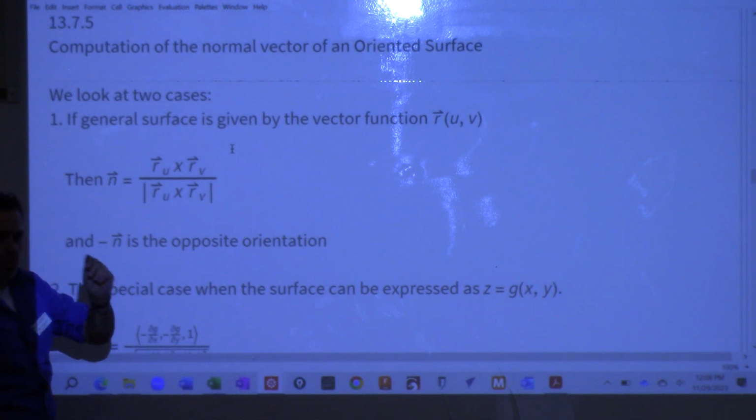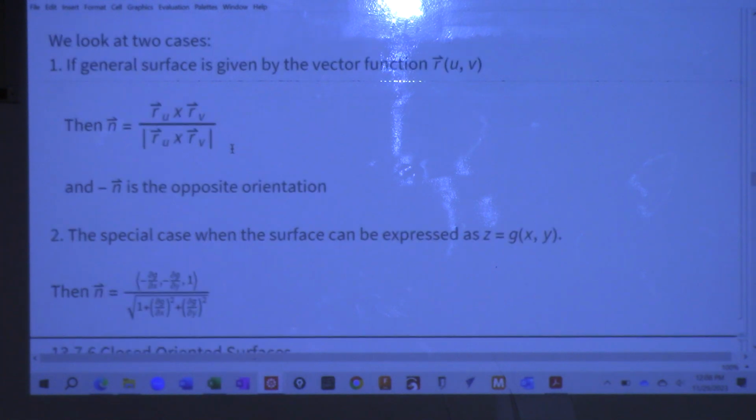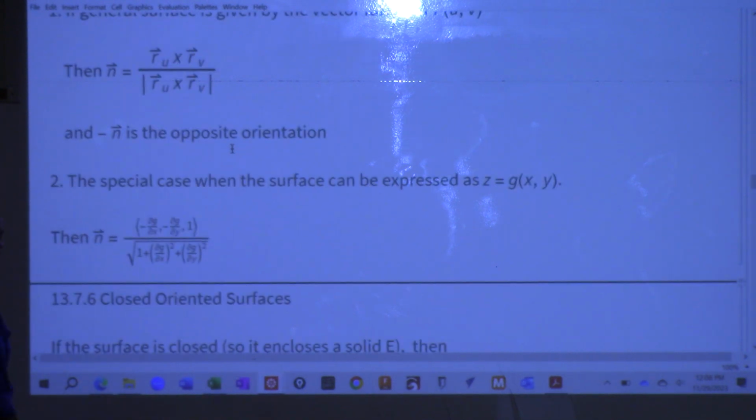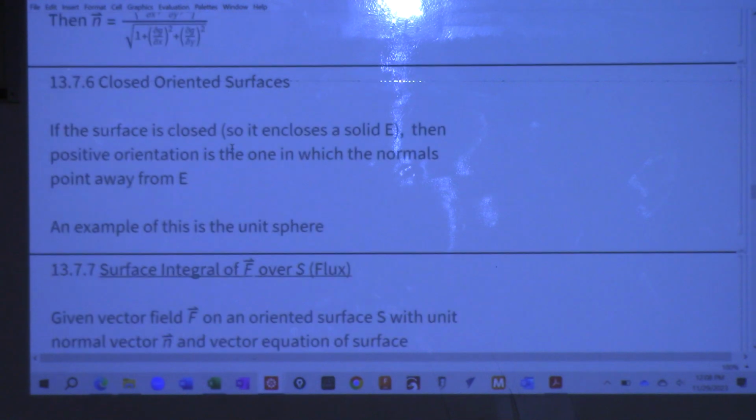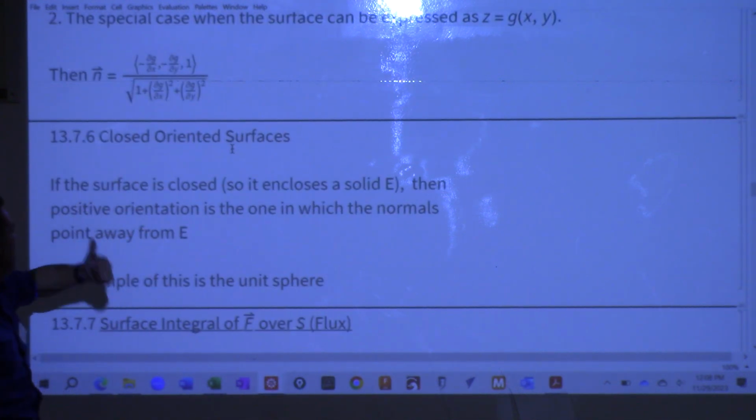You've made it point out of the surface, perpendicular to the surface, but you also have scaled it to make it a length of 1. Okay? So that's what we're going to define here from now on to be n, our normal vector. It's going to be scaled to have a length of 1. Now, I won't worry about the special case right now. This is what I said about closed surfaces a second ago. If you have a closed surface and the normals point away, it's positive; if they point inside, it's negative.